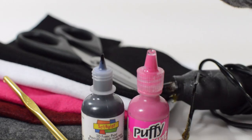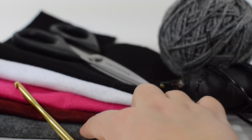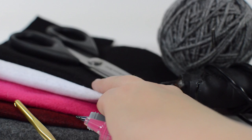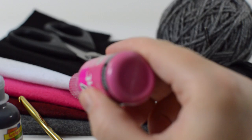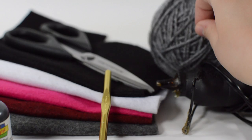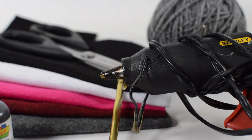For this project you're going to need less than about a third of a skein of Red Heart Heather yarn. You will also need a glue gun, some felt — I used Heather Grey felt on all of them. On some of them, for the ones with the mouth, I used red and pink for the tongue and the mouth. On the other one, which I used to exemplify their eyes, I used black and white. You'll also need either black puffy paint for the eyes on the mouth versions, or pink puffy paint for the one where you do the little sideways-three mouth. You're also going to need a size J or six millimeter crochet hook — I use a Susan Bates — as well as a darning needle and a glue gun to adhere your felt, or you could use a needle and thread. I prefer the laziness of the glue gun.